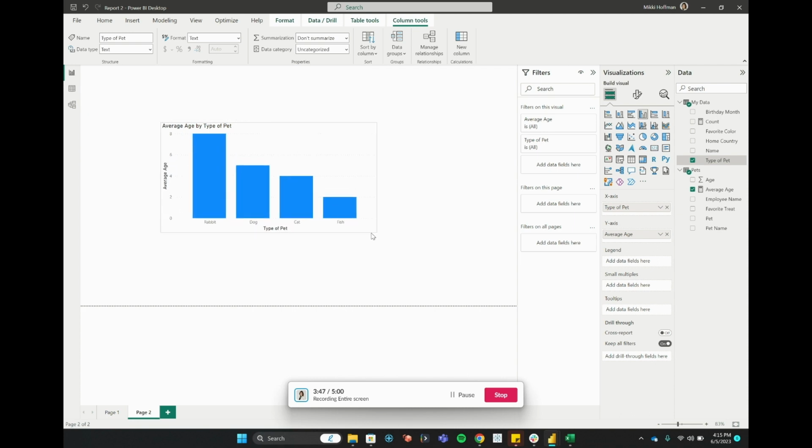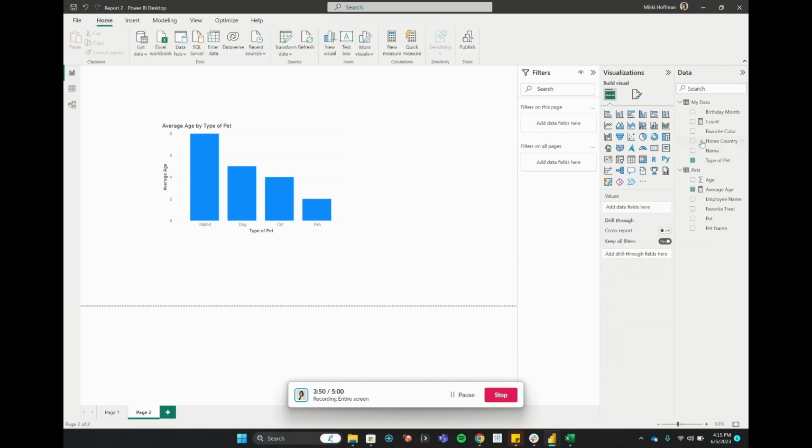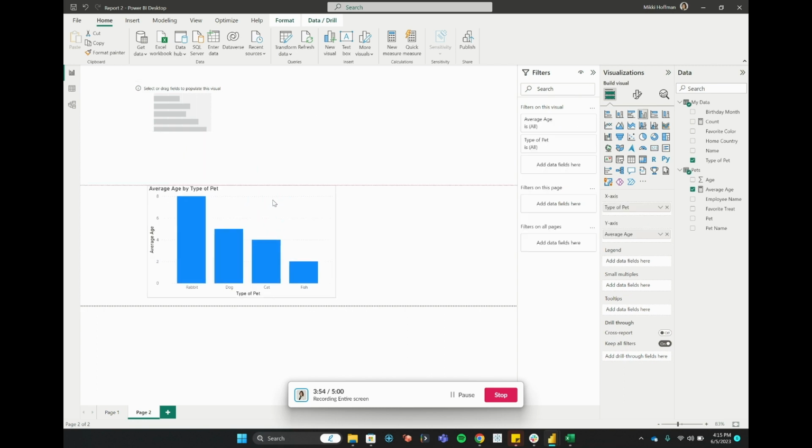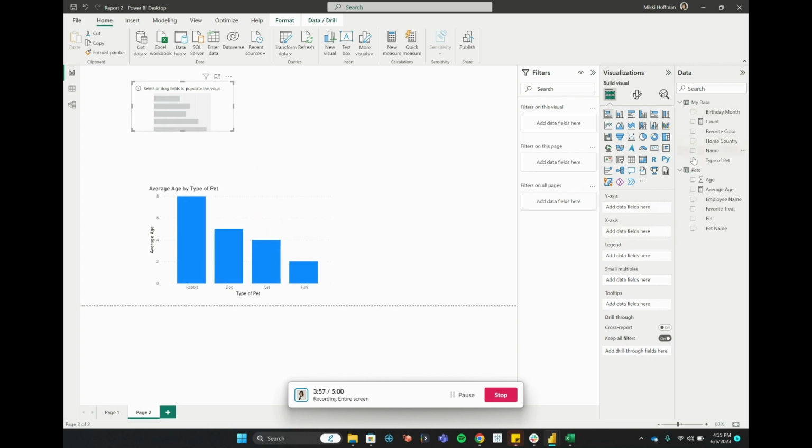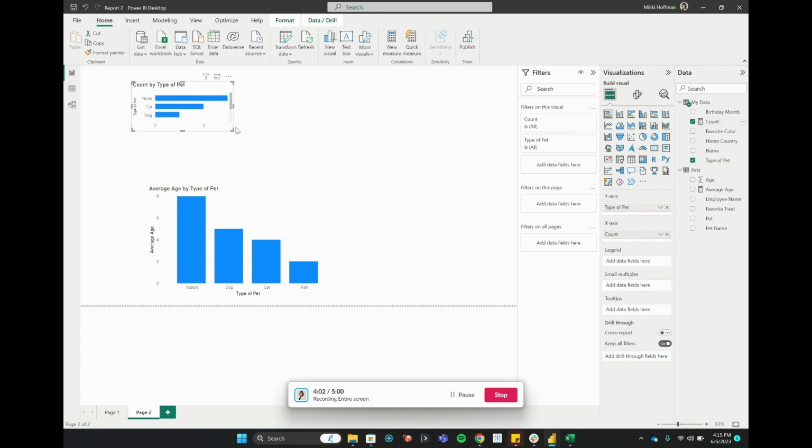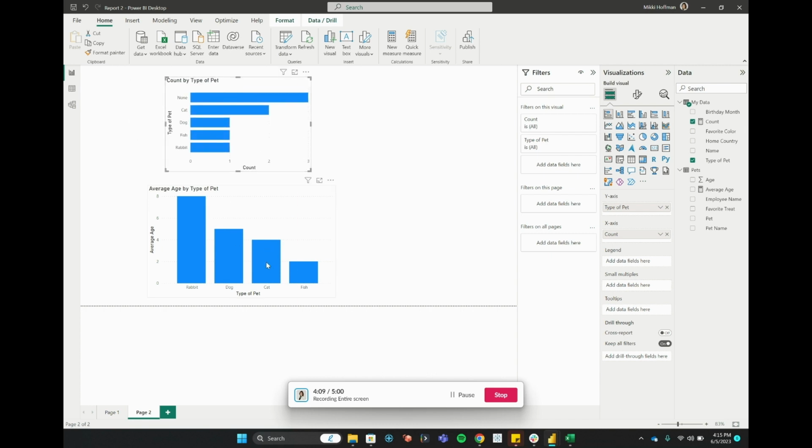And of course, the only thing that this is really relevant for is the pets that have more than one. So let's see which pet that is. Let's see, type of pet, and we'll do it by count. Okay, so cats, we had 2 cats. And so in this case, the average cat age is the only one that matters. Besides, all of these others are just going to return the age of that particular pet. But the average cat age was 4, and there were 2 cats. And so the average between them was 4.